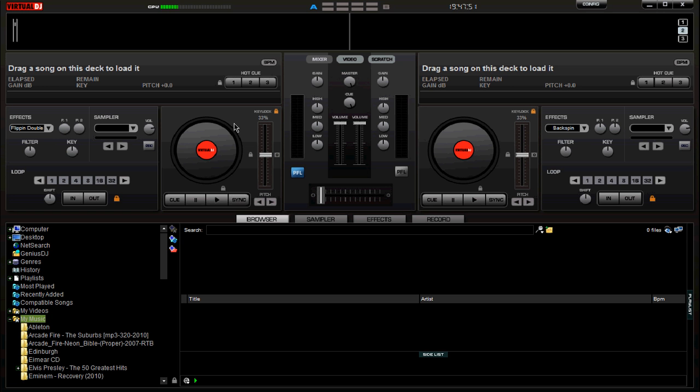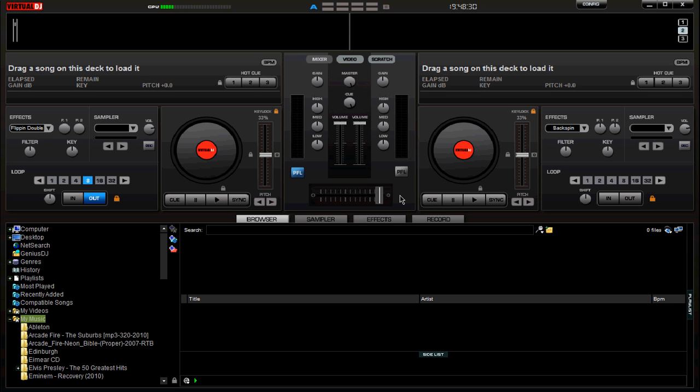The second part for making a good mix was the transition between both songs. What we said was, you set a loop on one song. Again, let's just pretend we have a song here on deck 1. You set a loop on one song, like so, and then you play your loop. As your loop is playing, you want to play the second song over here. Now remember, because our crossfader is on this side, you're not actually going to hear this song. When your loop is playing and you're playing this song, you slowly want to drag your crossfader over until your second song is fully playing to the point where you want it to play. And that's how you make a successful mix.